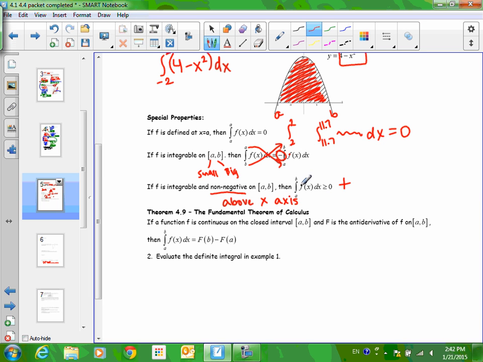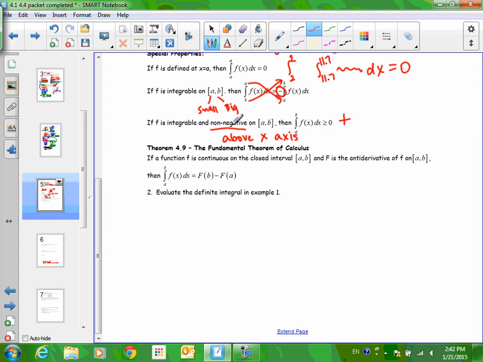So the idea is, well, what if f is not non-negative? What if it is negative? Then what do you think the integral would be? So can we integrate it? Is it still positive? Is it negative? We're going to answer that on the next page. Okay, but I'm just putting that out there. Like if this isn't true, will that change that second part? All right. Everybody prepare to be wowed.